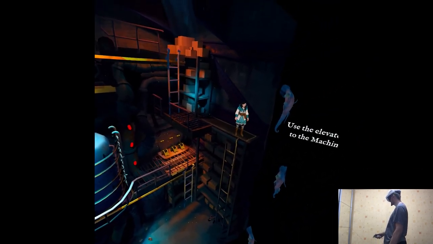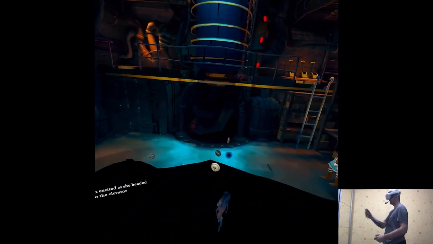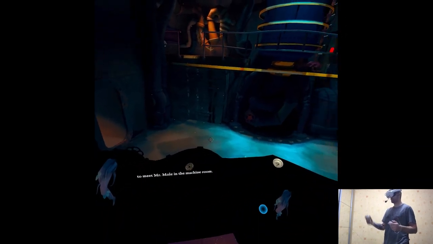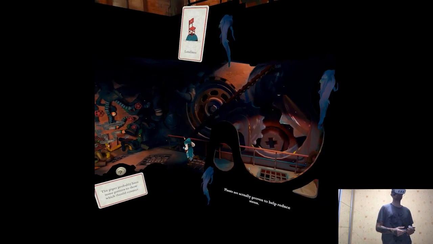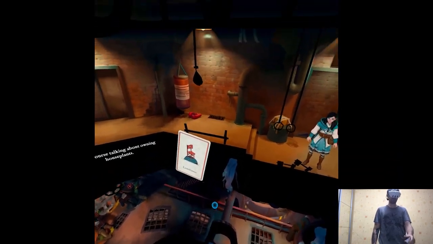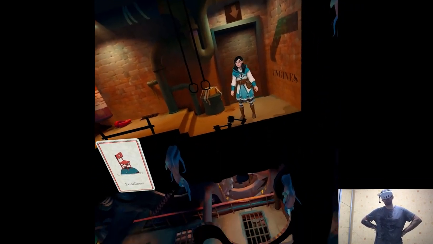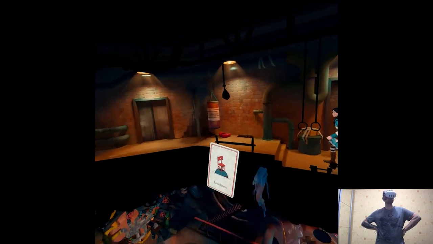Holding the plant made the girl feel a bit less lonely, and she even felt excited as she headed back to the elevator to meet Mr. Mole in the machine room. Why would some old plant make me feel better? Plants are actually proven to help reduce stress. Well, I don't think self-medication is a great idea. I'm, of course, talking about owning houseplants. If you say so. How old are you, lady? To know this stuff.